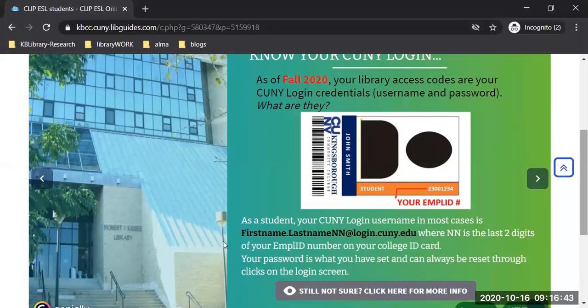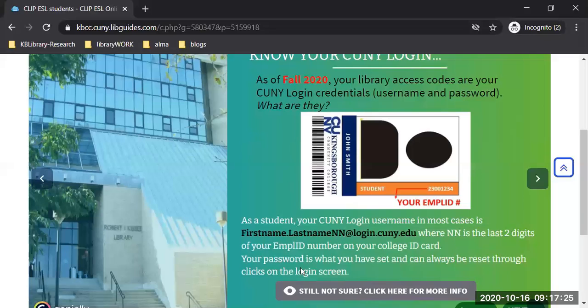Now, the username usually is like a composite of your first name, your last name, and 2 digits, the last 2 digits of your employee ID. And where is the employee ID? It's on your college ID card. So if you take out your college ID card, you're going to see this number, right? And then look for the last 2 digits of this number. And that would be part of that username that would be required.